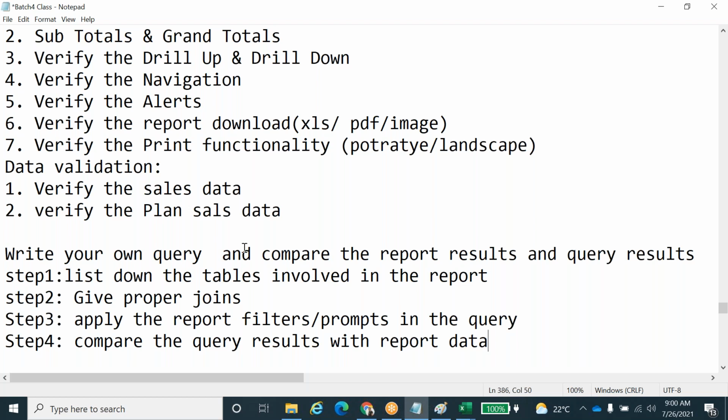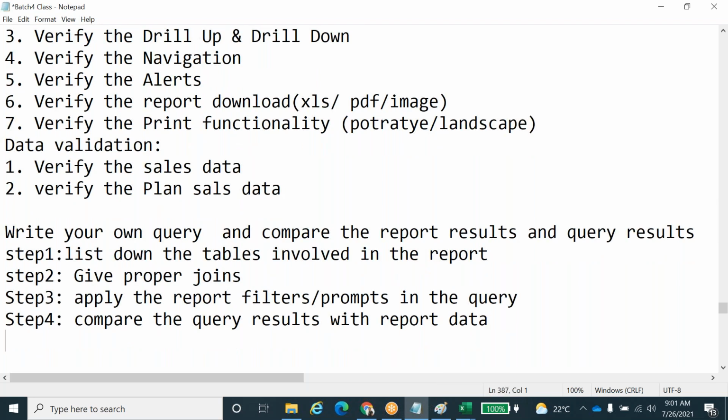The end user, meaning the client, is going to access these reports, right? That is the reason we have to be careful. It will be easy, but the escalations are more here. You have to do proper testing here. Okay, clear, guys? Any doubts here?